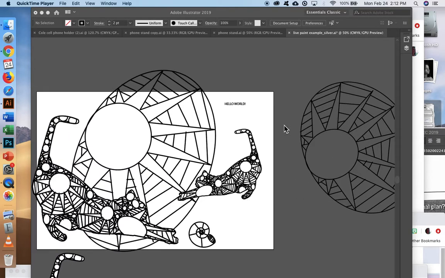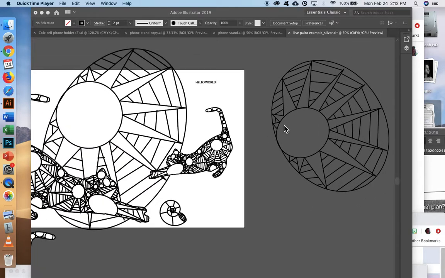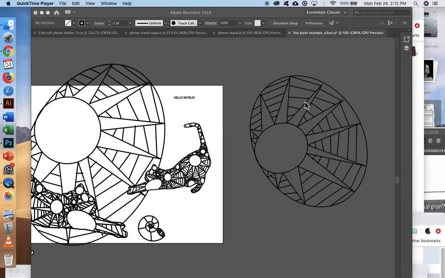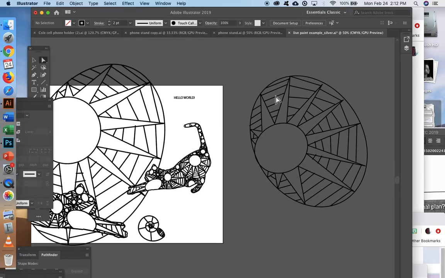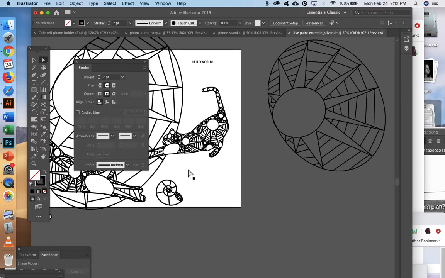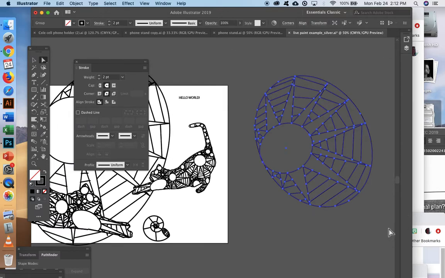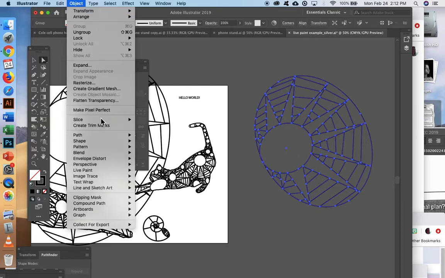Today I want to show you how to use something called the Live Paint tool in Illustrator, which is very cool. So let's get started. Let's say you have a group of objects or something you made, and just to be clear, this is pretty straightforward. It's a regular set of lines that have been drawn. This doesn't work with clipping groups and things like that, but if you haven't made those, it's not a big issue. So if I say Object, Live Paint, Make, after selecting what I want.